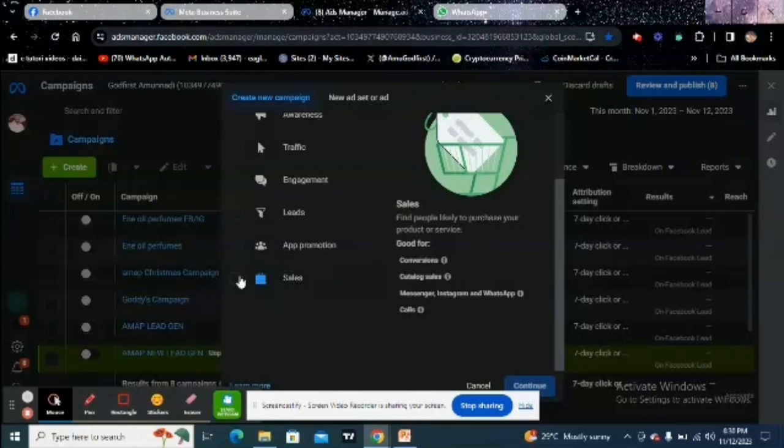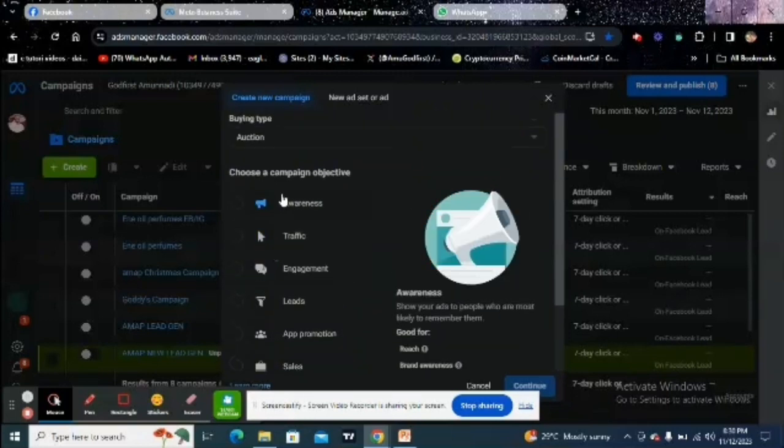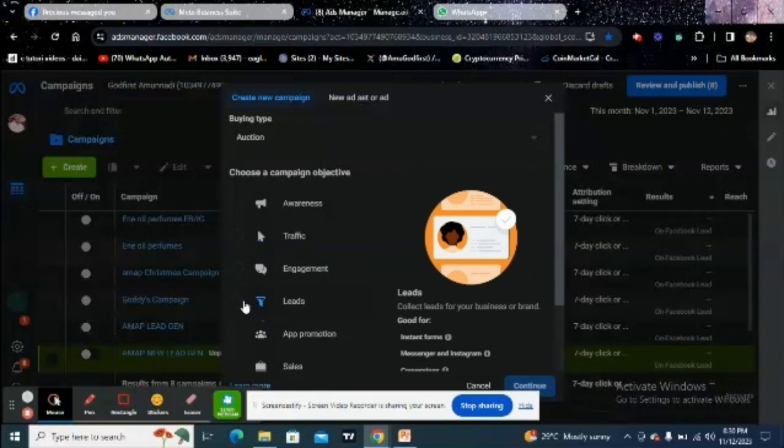So in this particular ad objective, you can easily display your products as catalogs, and then people can purchase them directly from your website, or you can send those people to your WhatsApp, and then from there they will get to buy what you're selling. They just place their order. Sending prospects to your WhatsApp is actually good because they can see other options on your WhatsApp status, and they can tend to buy from you in future times too. So for this particular ad, we're going to run a leads campaign.